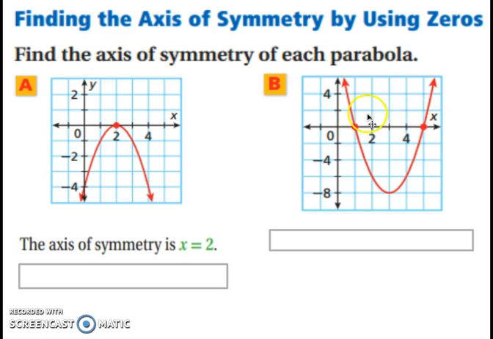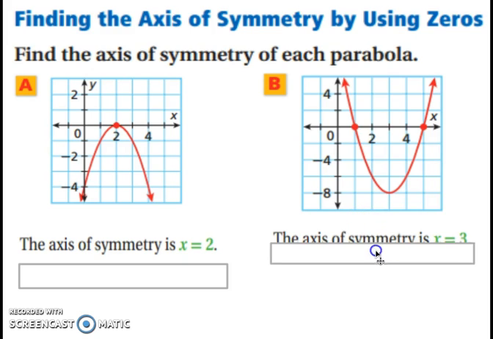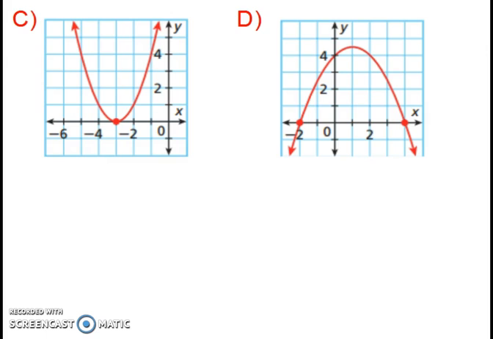So now in this next one, notice how you have 2 zeros. So you want to find the halfway between them point. So we're going to average them, if you will. So we have 1 and 5. We go halfway between that, and we end up with 3. So our equation is going to be x equals 3. Make sure you have that x equals. You cannot have just a 3. It's not a number. It's an actual equation, if you will. So here we go. Try these next two on your own, and when you return to the video, the answer will be revealed below.